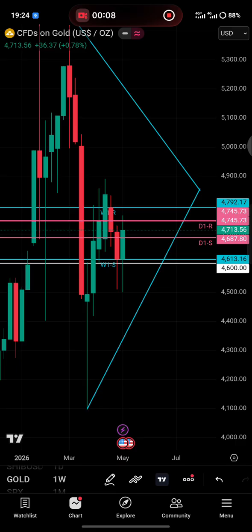Today we're going to be going through the gold chart to check and see if the weekly time frame is now on the bearish or the bullish side, to be able to find our suitable trade position next week, right? So first things first, we're going to be analyzing on a weekly time frame first.